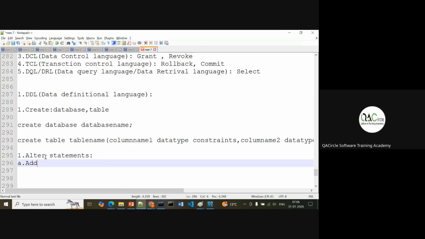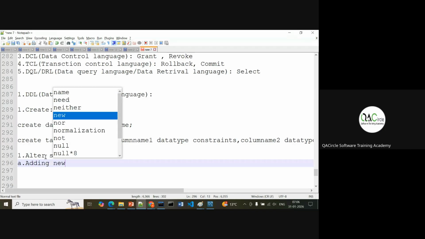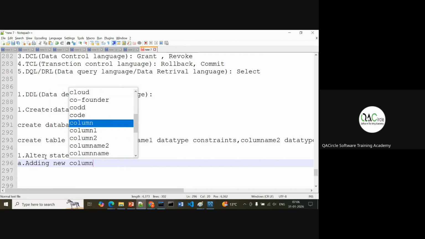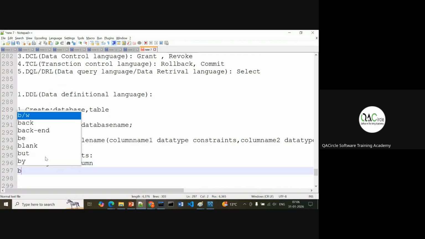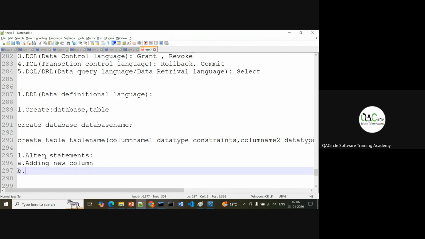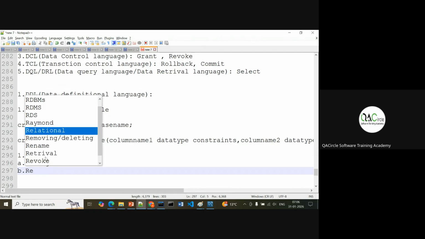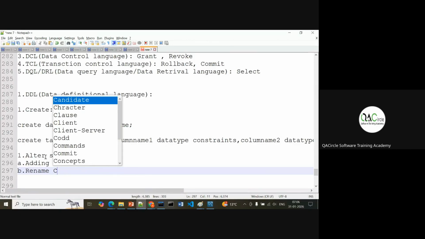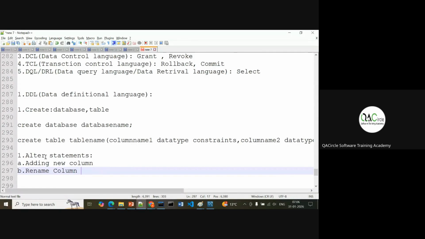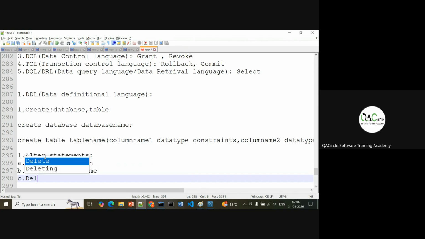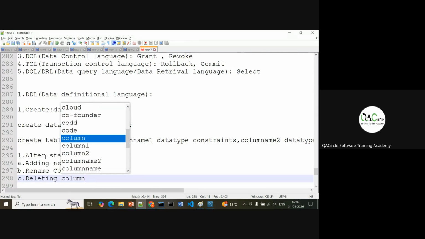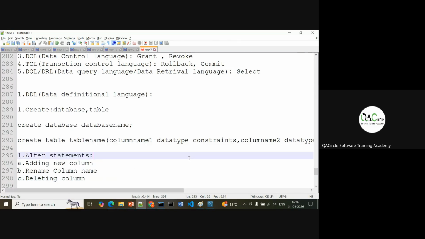Adding a new column, renaming a column name, and the last one, deleting a column.